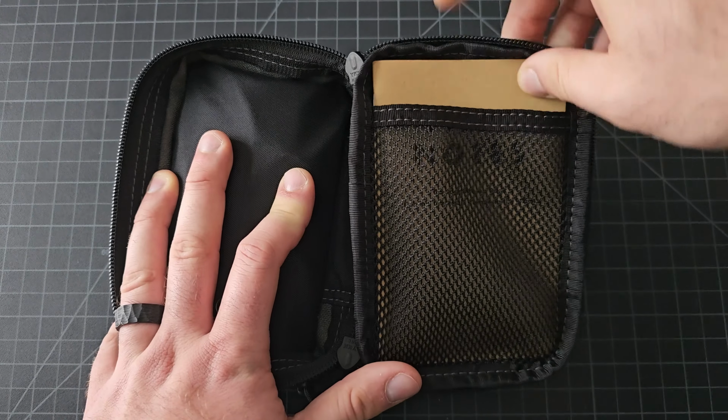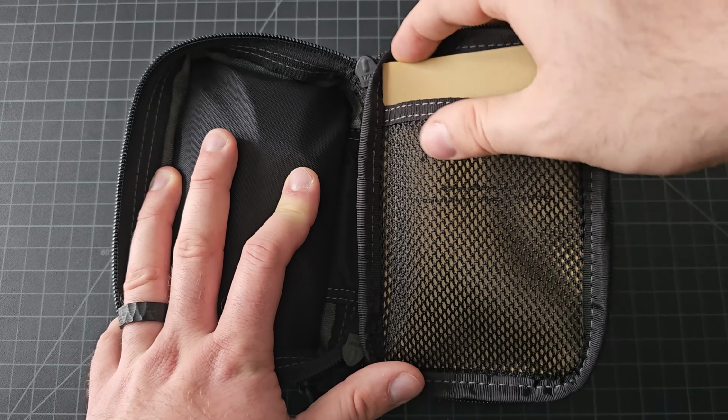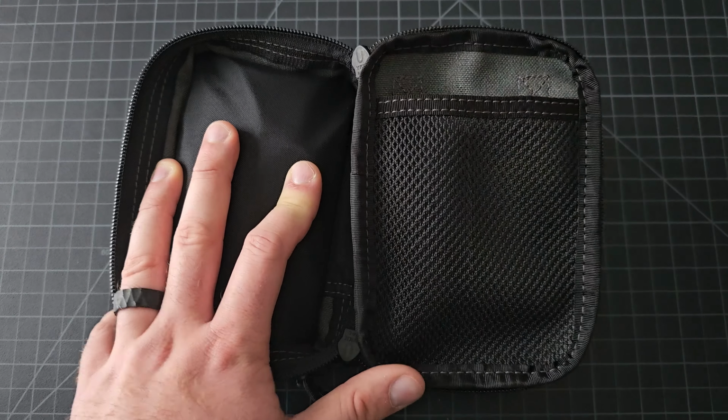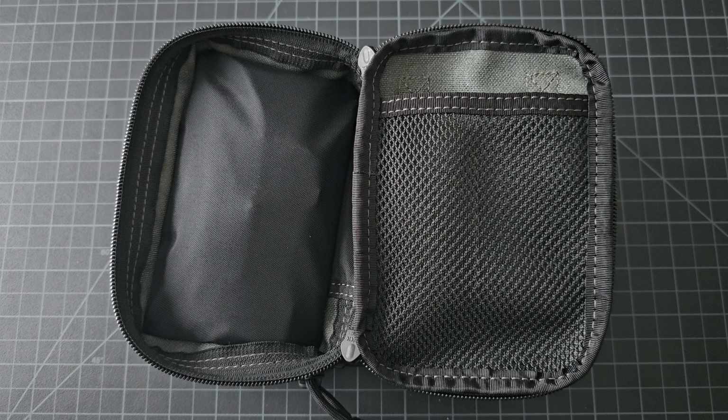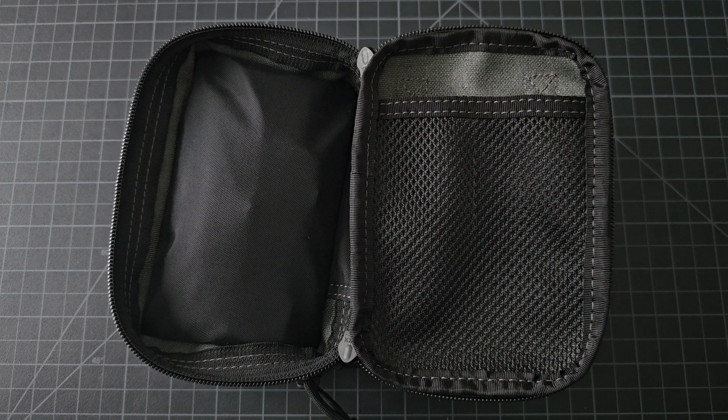This is probably the biggest you're going to fit though, and because it's really maxing out the height, you will damage the corners and possibly the top of the spine, leading to a premature rip of the cover. So just keep that in mind. You also have the Moleskine equivalents. You have like a Moleskine extra small, obviously going to fit in there. You could probably fit 2 or 3 of them in there if you fit them right.